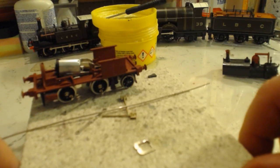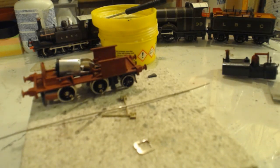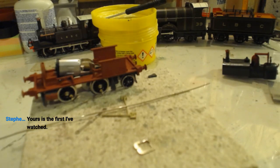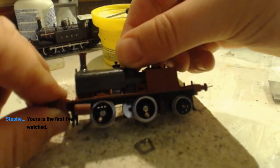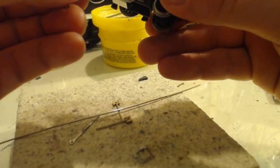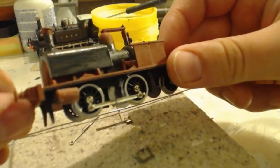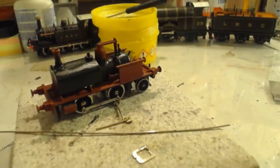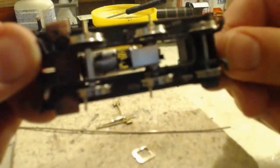Hangery bits. Motion brackets. That was it, wasn't it, Becca? Motion brackets. See, I do listen. So yes, we can get these all soldered up ready now. There you go, Stephen. There is the logo we're working on. We have built its coupling rods this evening. She obviously needs a bit more paint still. Motor is fitted, as is the gearbox.